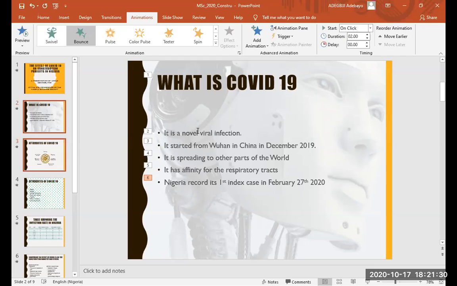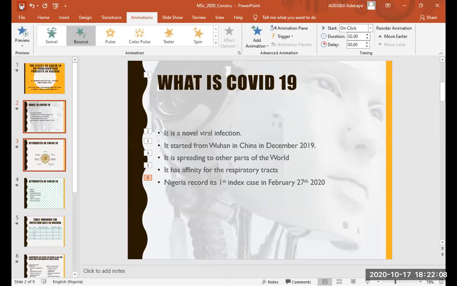When you apply animation to it separately, it's one of the tricks in Microsoft PowerPoint that makes your audience get glued to you. If you look at it, each of the points has different number. Number 2, number 3, number 4, number 5, number 6. If you select all of them at the same time and add animation, all of them will have number 2, which means all of them will come up at the same time, which is not too good for your presentation. Your audience will just be reading or copying, but you can show one point at a time and speak to it. So you select each of them and apply animations to them differently.